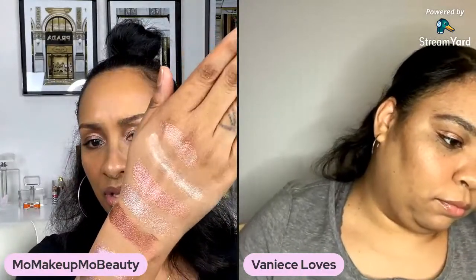Actually, no, not the Lit Up Stick. The Super Loaded Tinted Highlight in Potapesh. That's the shade on the face, guys. I need to swatch this beside it. I'm just curious. No, this is different. Wow, that's so different. Okay, forget that. But beautiful formula. You see that glow? Yeah, that looks pretty. That glow, baby.